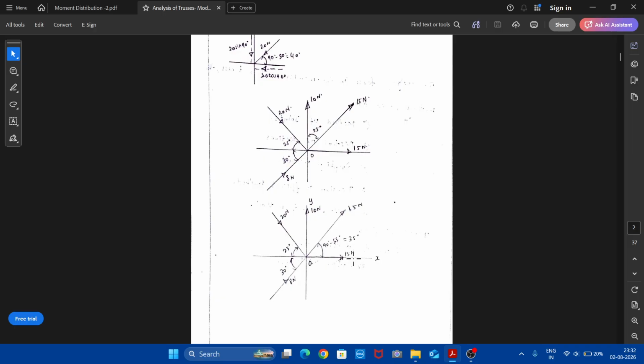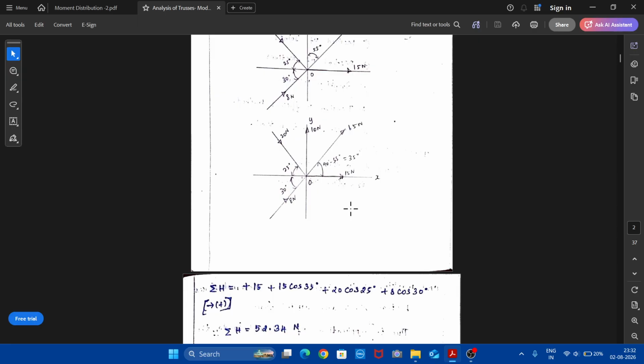And already we have a horizontal force here, and a vertical force here. Now let us start the resolution of the summation of the horizontal components, that is sigma H, the sum of all horizontal forces. Let us start with the already available horizontal force. It is 50 Newton and it is pointed towards right, therefore plus. Here we should write the sign convention. We are going to treat towards right as positive. That means towards left will naturally be negative. Therefore this is plus 15.